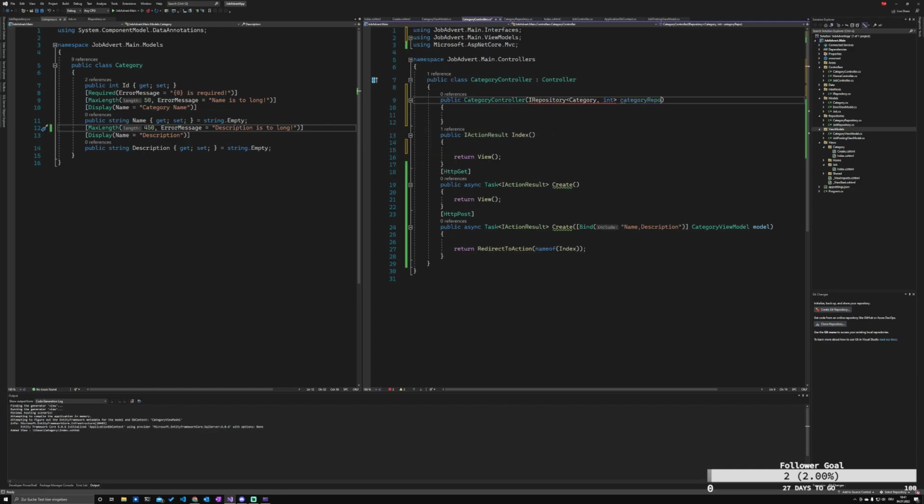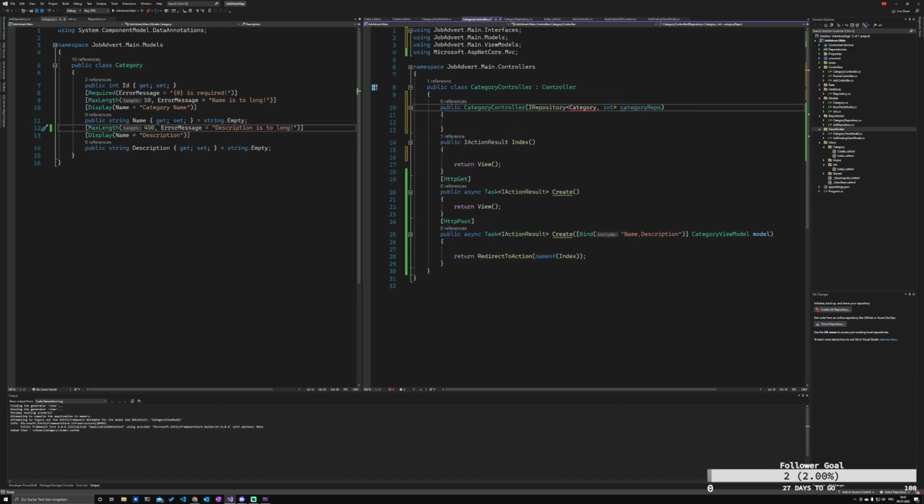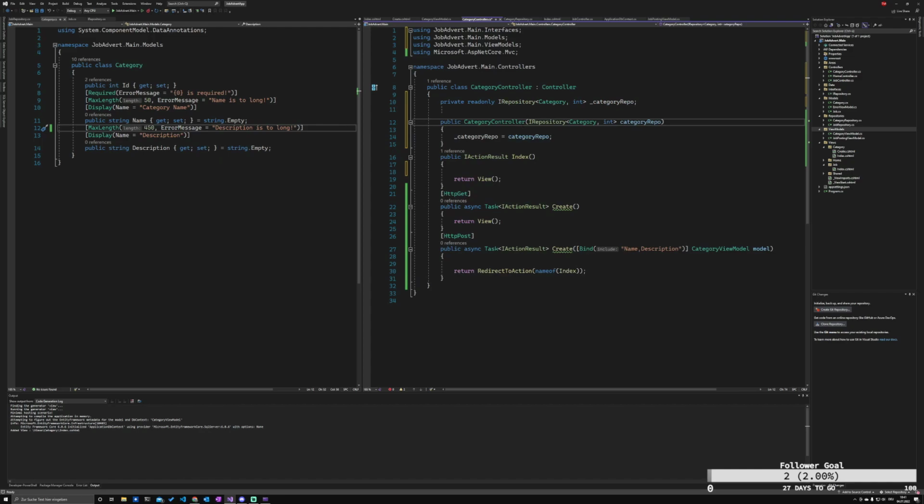So interface and models, yes, and now we say create and assign a field, and we have it now.